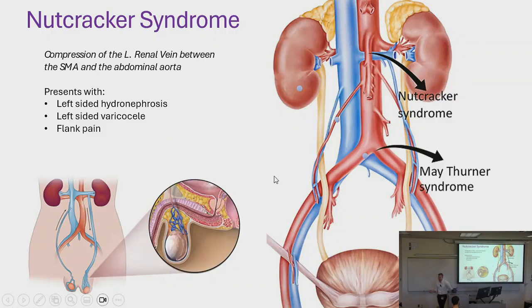Y'all have probably talked a lot about this one. It's the left renal vein, because the left renal vein is coming from the inferior vena cava. So remember, the inferior vena cava isn't symmetric on either side. Right, on the left side, you come across as a left renal vein, and then it's going to give off its branches. So what are the 3 branches of the left renal vein? So you have the continued renal. What's the one that's up above? Suprarenal. What's the one below? Gonadal. Okay, so I compress the left renal vein.